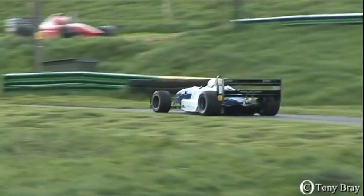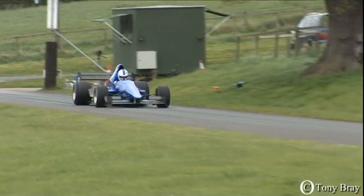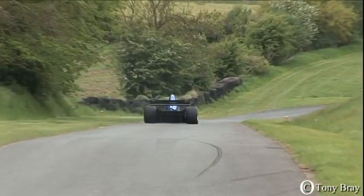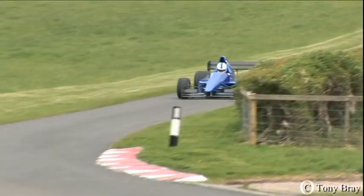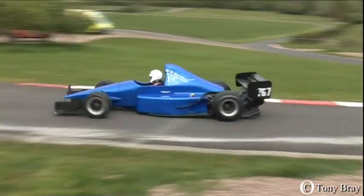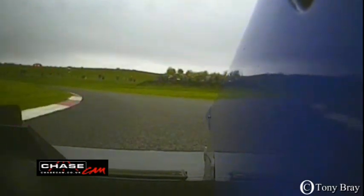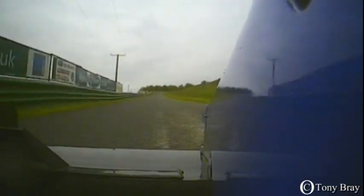Here's a new car on the British hills. This is Oliver Tomlin aboard the Pilbeam MP97 that he shook down for the first time at yesterday's club event here at Harewood. This chassis came from Northern Ireland where, in MP88 spec, it ran a series of different engines. Mick Howlett at Pilbeams has updated the car to the latest specification and it now runs a torquey 4-litre Judd EV driving through a Ricardo gearbox. Not the best conditions to try out a new V8, but Oliver drove the car well, qualifying for each of the 2 runoffs.